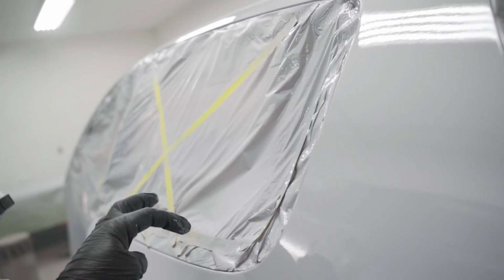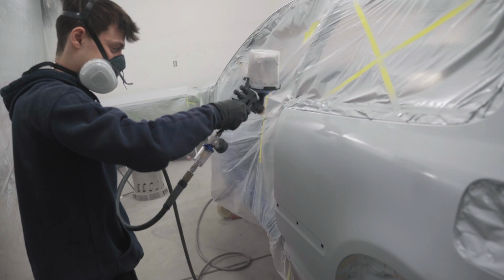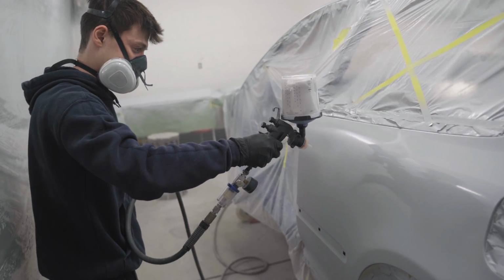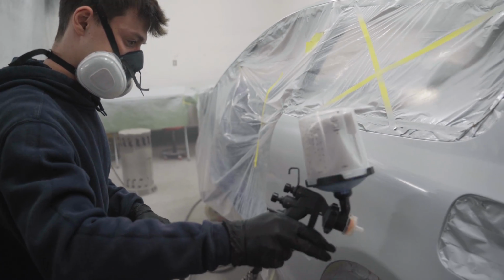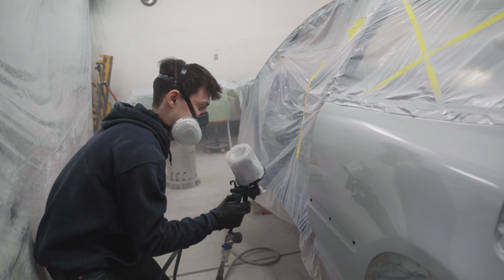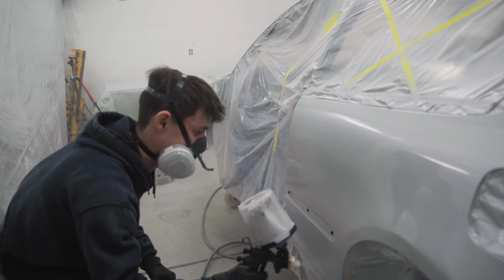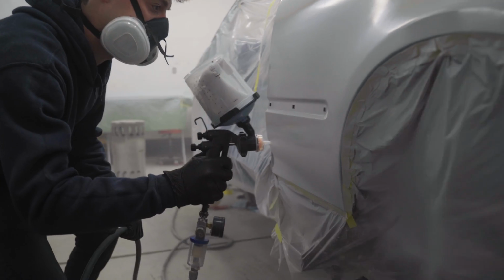Start higher. Go over. There you go. Yep. There you go. That's a good speed. And good. Yep. If it's too high, get it underneath. There you go.